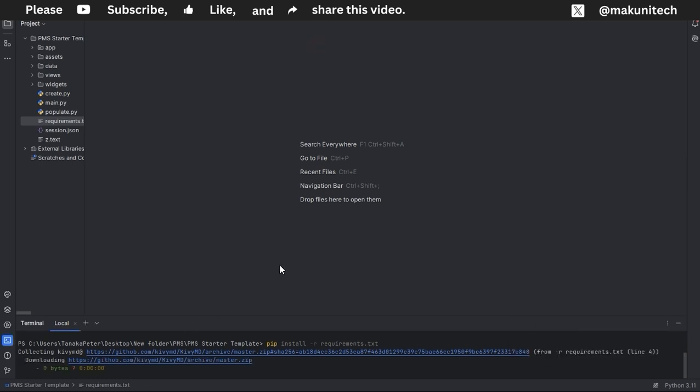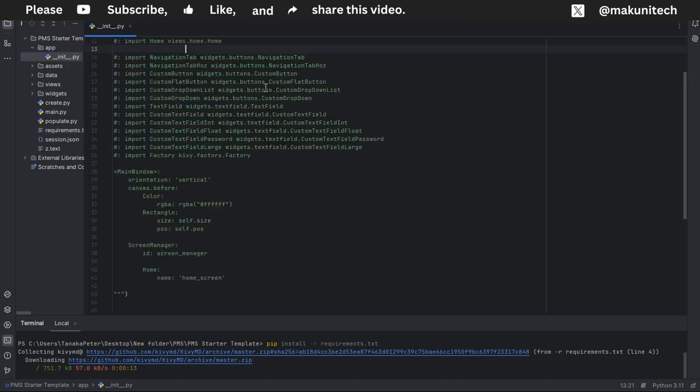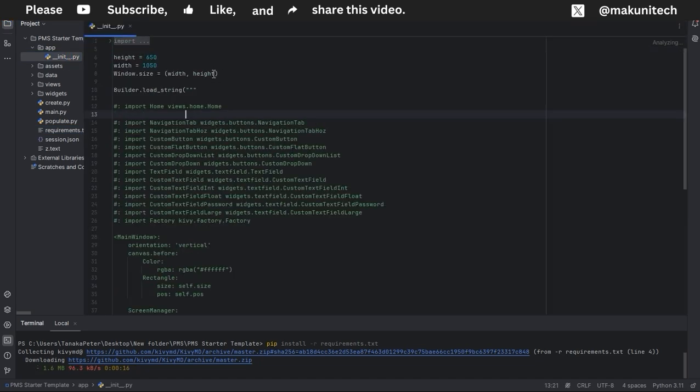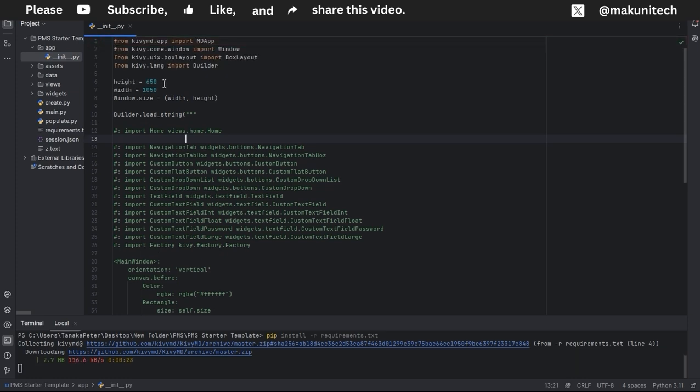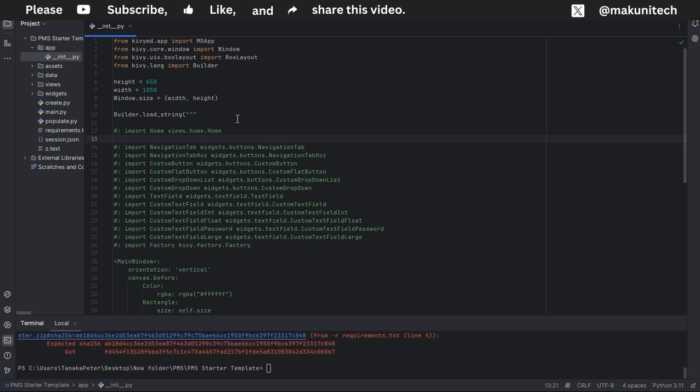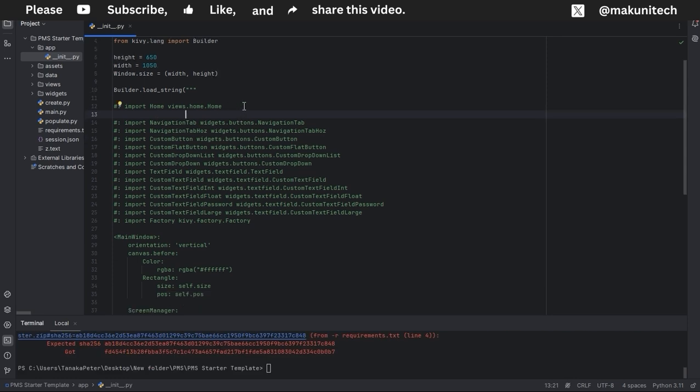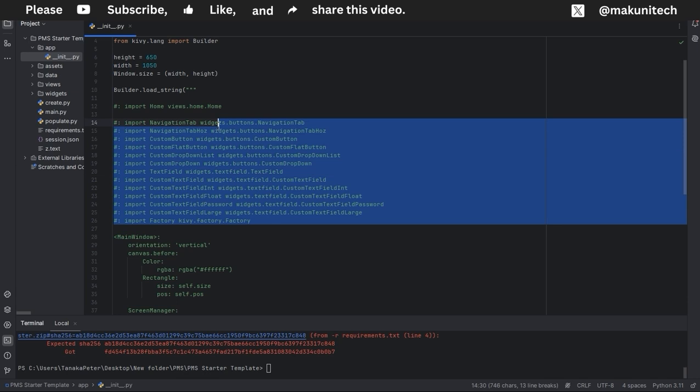While this installs, for most of the stuff in here I already have it installed, so I'm just going to go through the template. The template is structured like this. The first folder is the app folder. Inside the app folder, we're going to see and need main.py. This is basically the daddy of the whole project, so everything we're going to be using is going to be coded here. This is the dimensions of our screens, the home screen that we have at first. And these are starter custom widgets that we're going to be using.